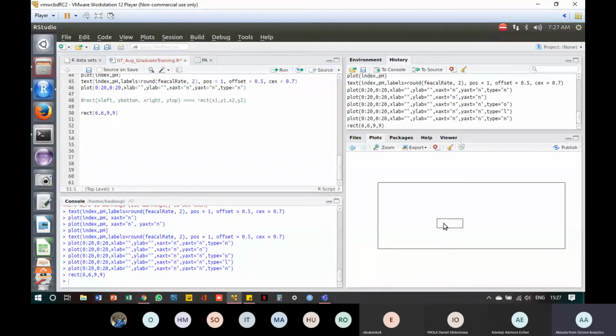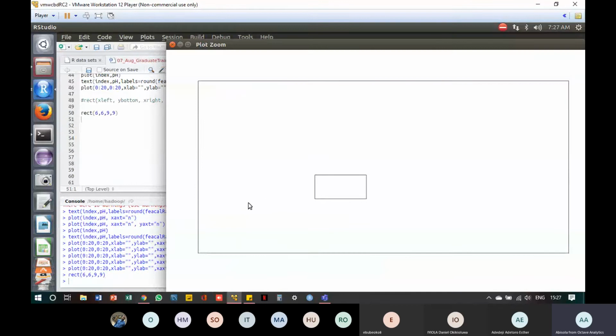So instead of constructing a diagonal, let me zoom this. So x equals 6 here, y equals 6. It's plotted this point. This point at this other edge, y equals 9, x equals 9. It's plotted this point. Now, instead of constructing a diagonal to connect the 2 points, it went this way to construct straight lines around both points. Do we understand?